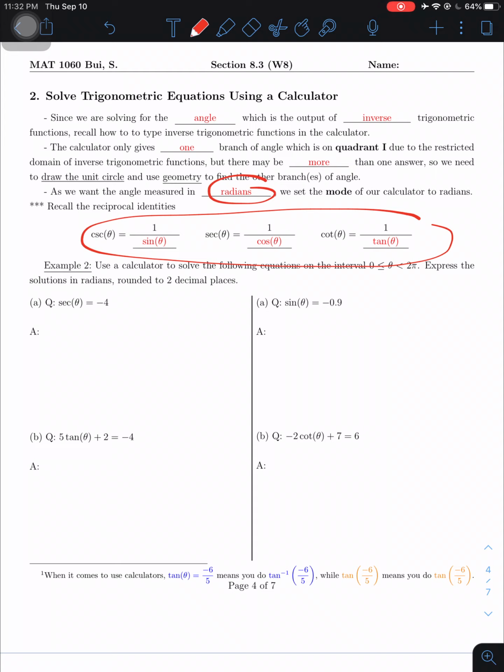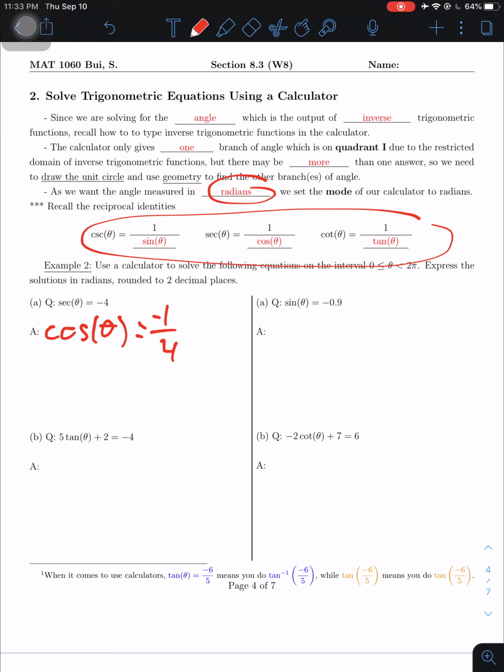So for my part, let's do it really quick. I have 2 parts in here. Let's talk about part A, where I have the secant. And I told you I'm not really good with secant, so I'm going to flip it back into cosine because they're flipped with each other. And I'm going to flip the value also, right? So I'm having that, right?